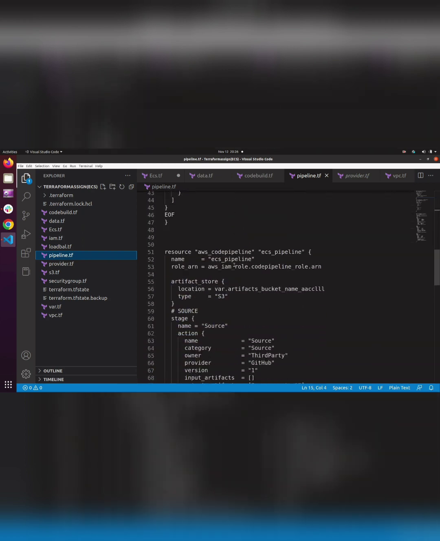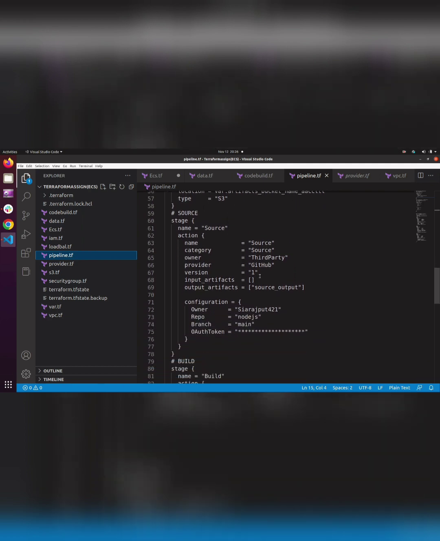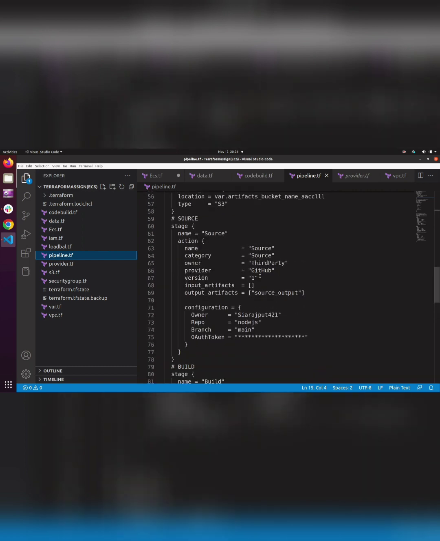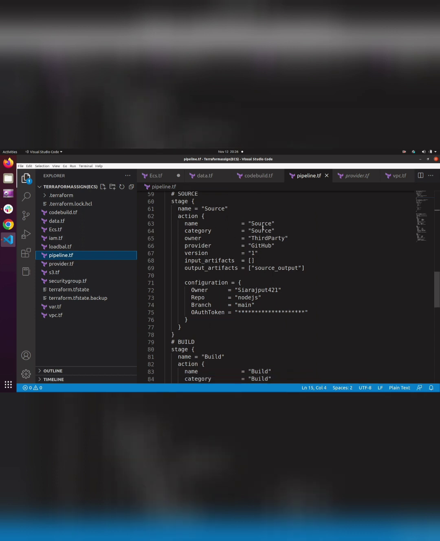And as we all know, in pipeline there are 3 steps: source, build, and deploy. So this is my source from GitHub, and this is the name, source, category, owner, that is third party, provider GitHub, version 1.